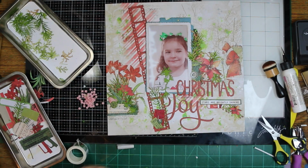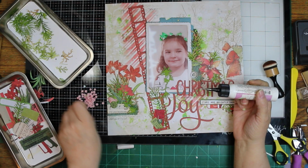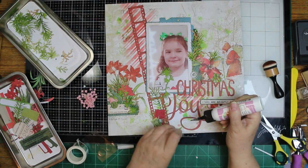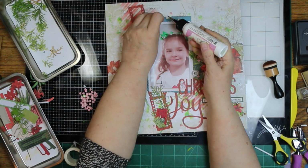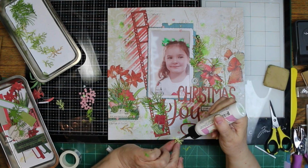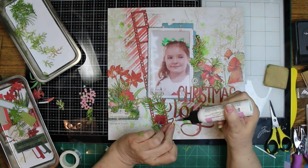I'm just going to use my art glitter glue to put them on. I find that they do stick and they do stay with it because I have used it with them before, and scatter them around the layout, and then the splatters.